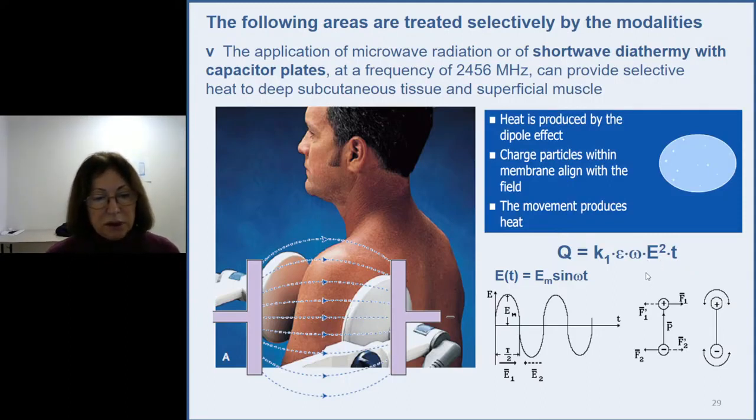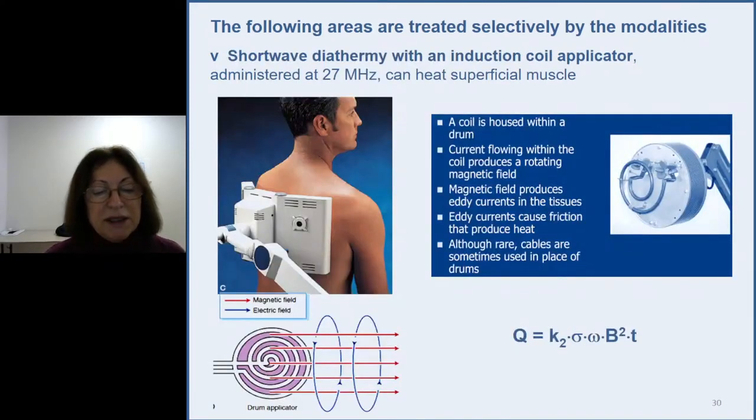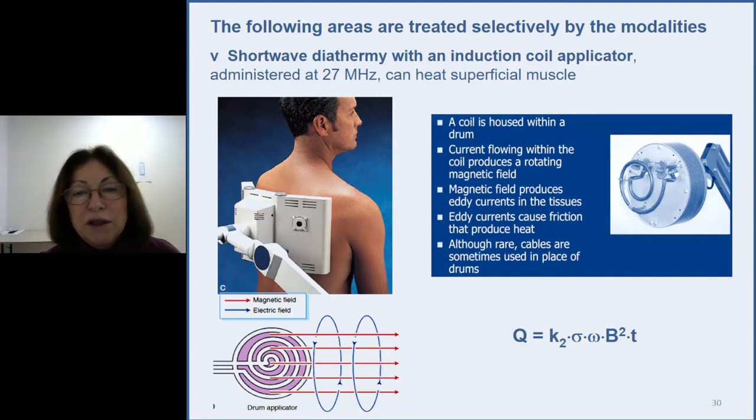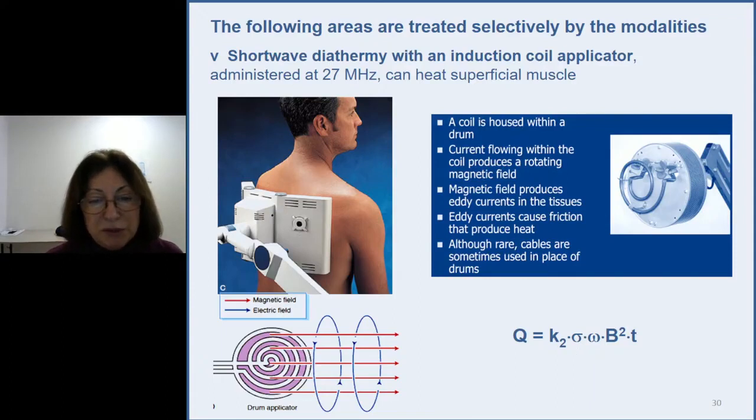So, and look, a quantification of the electromagnetic factors influence on the human tissues. The next, look here, it is just magnetic field, short wave diathermy with an induction coil applicator. How much heat will be supplied, the tissue will be supplied with that amount of heat. Quantification is the choice of the doctor: the exposure time, and the strength of the magnetic field, and the frequency. This depends on the conductivity. What is under the treatment?